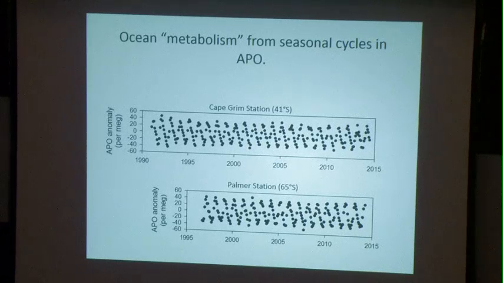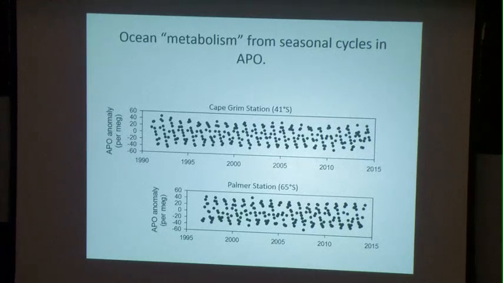Okay, so APO, tricky topic. I'm going to get even trickier now. So sorry. This is where I'm trying to do something that the hard-hitting experts might perk up on. But this is going to be a tough one because I never tried to do this before. So this airborne HIPPO campaign, where we measured CO2 all over slices north-south, we also measured oxygen, which is to say we could measure oxygen and CO2 and measure APO. We measured at different times of year so that we could actually measure the annual mean APO in a slice from north to south, almost from the North Pole to the South Pole.